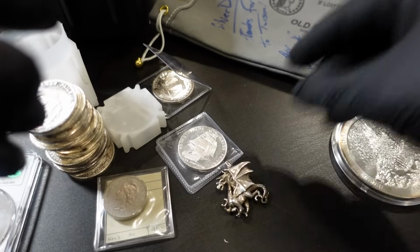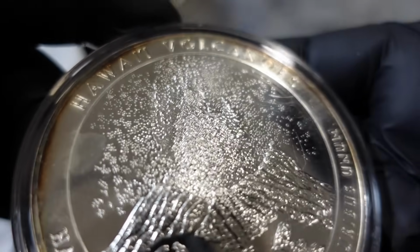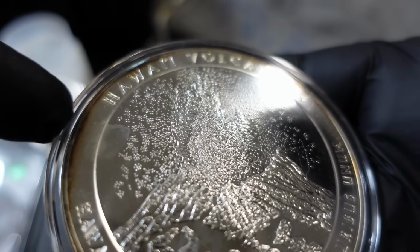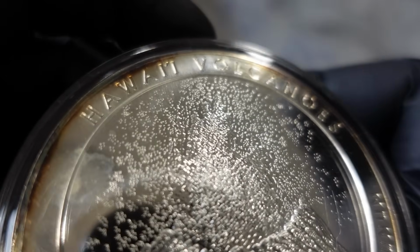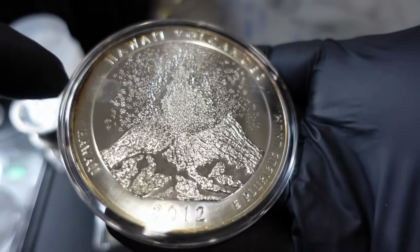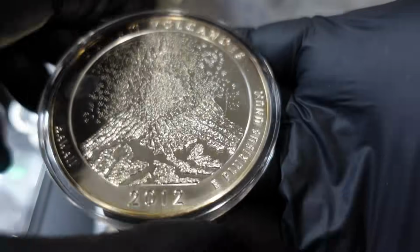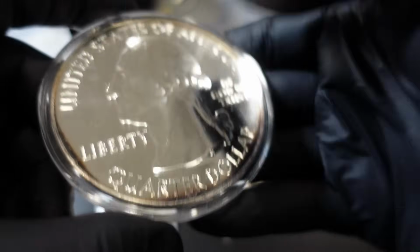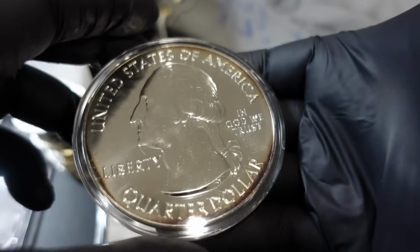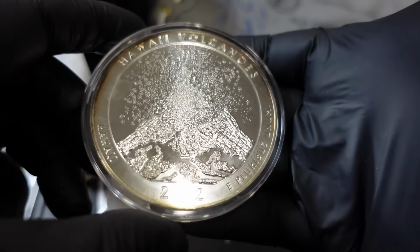And the last thing we have here, actually, I got not in Tucson. So a little bit of clickbait. No, but I got this at the previous coin show I went to. I think it was somewhere in Oregon. I don't exactly remember where. But anyway, it's the Hawaii Volcanoes 2012. I've been looking for these for a while. It's the rarest of all the America the Beautiful silver coins. These are, if you don't know, every single one is a quarter. So you can go spend it for a quarter. I wouldn't recommend it. But yeah, I have a bunch of the other states. I don't have a Hawaii yet. This is my first Hawaii, so I just wanted to show that one off.